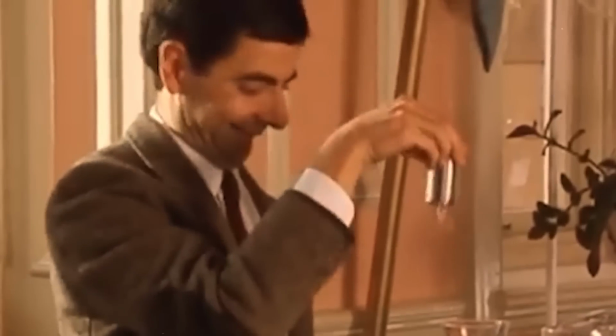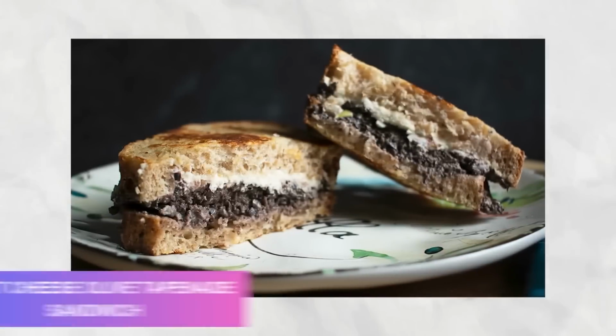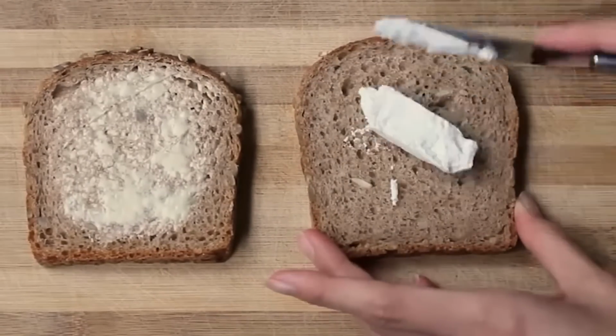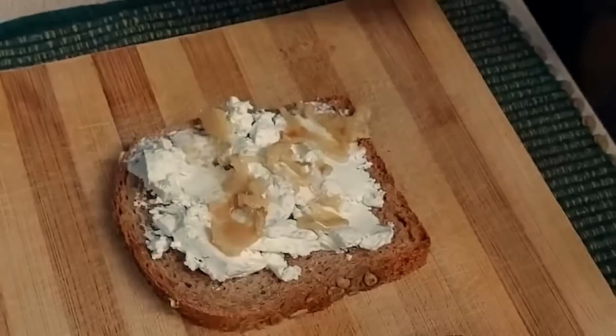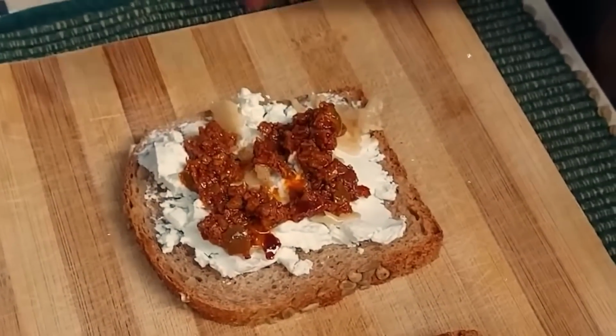This one's a bit of a fancier dish, so I wouldn't blame you if you skipped past because the theme so far is some pretty easy food that you can make anytime. But fancy doesn't mean complicated, and there's nothing complex about this goat cheese olive tapenade sandwich. All you need is sourdough bread, or really any kind. It's up to your preference, goat's cheese, and an olive tapenade, and you have yourself a delicious little sub that you can enjoy easily to fill up the tank.